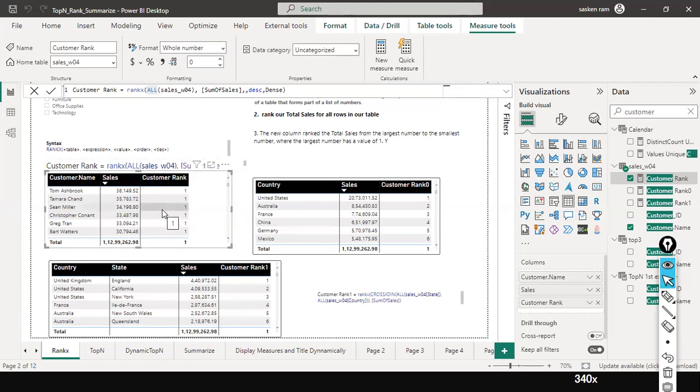In that case, what will happen? Instead of assigning the same rank for each row, it will remove the filter and then assign the rank by customer, by sales. That is the reason why we have to use ALL here. If you don't use ALL, for the entire table it will assign 1 1 1 1 1 1. So that is not the right way of doing it. For that purpose only, it is used here.